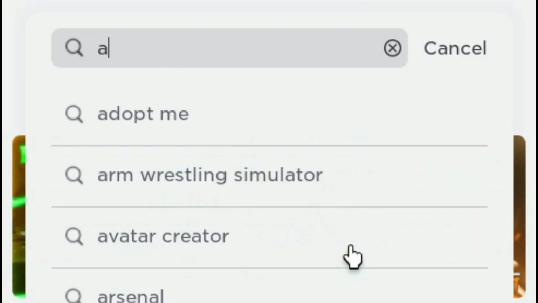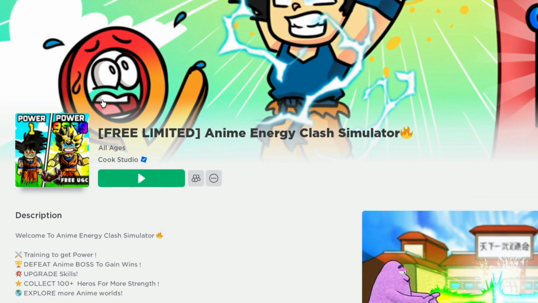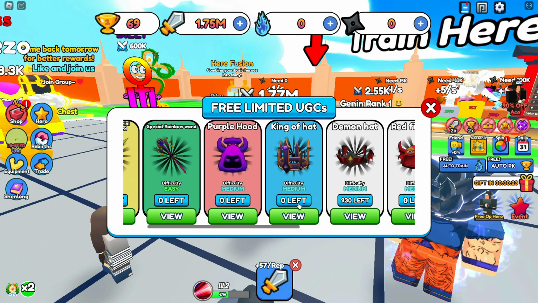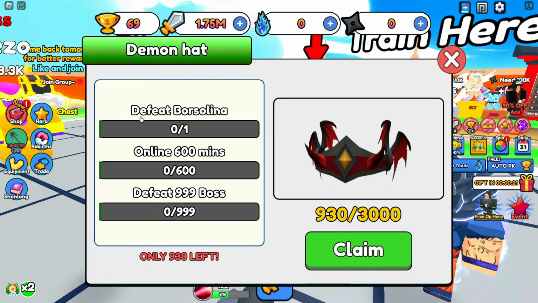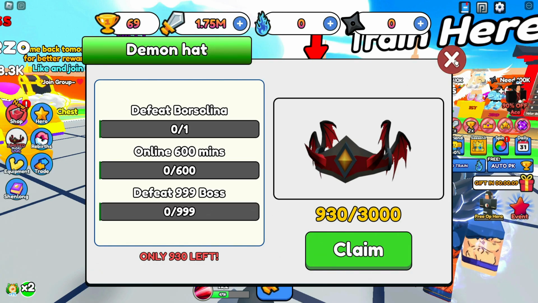Now type this. Enter the Anime Energy Clash Simulator. There are many items you can win in this game. Items run out very quickly in this game. Now you have to complete the tasks to earn the item. These tasks are: defeat Borsalina, online 600 minutes, defeat 999 bosses. Good luck and have fun, guys.